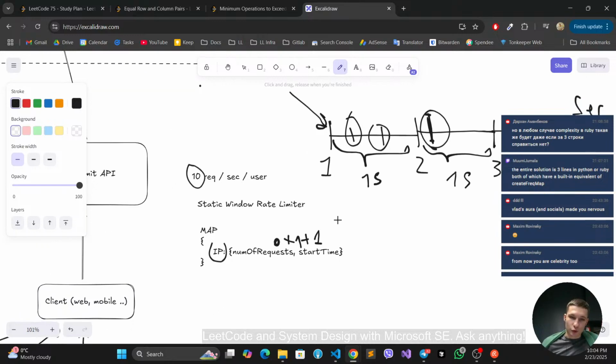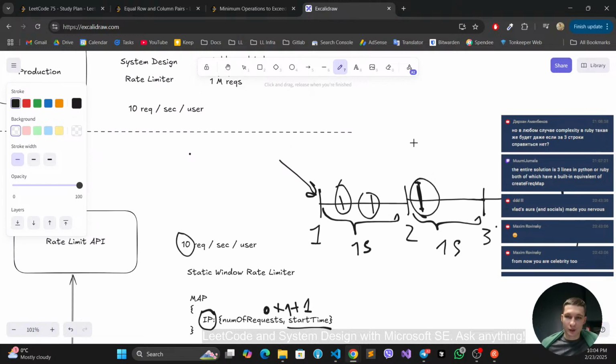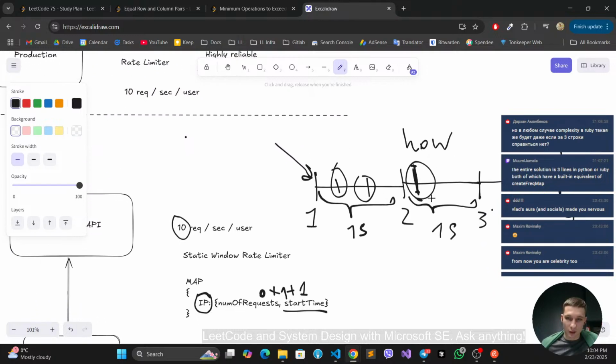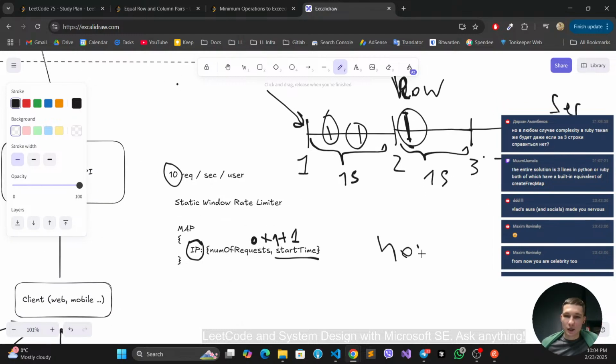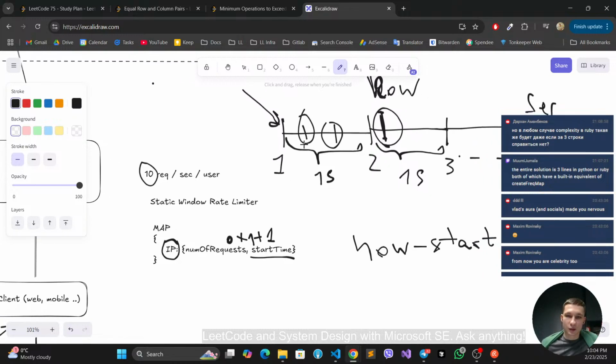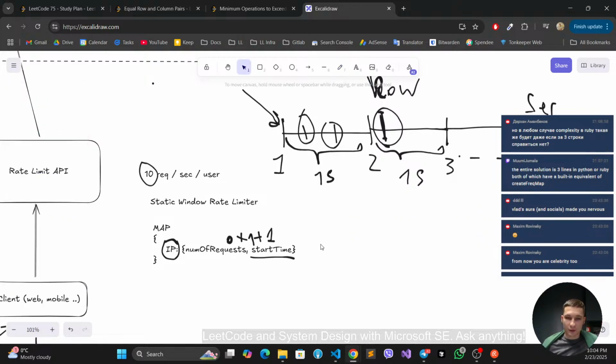In this case, in the application logic we take this record and always check the start time. Let's say this is going to be now. And we are checking that now minus start time, in this case, should be bigger than the bucket.